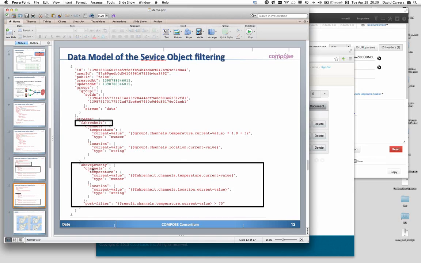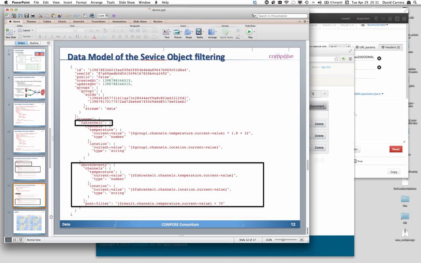So there's a second stream that is actually saying that it will take the outputs from the Fahrenheit stream, so basically the one that we described just 1 minute ago, and it's filtering. So the filtering that it's doing is only values that are above 70 Fahrenheit degrees. So the flow again is two service objects produce data. This data is aggregated and transformed into Fahrenheit, and then this second stream is taking the output of this other and it's filtering outputs that are below 70 degrees. So only values above 70 will be emitted by this above 70 stream.